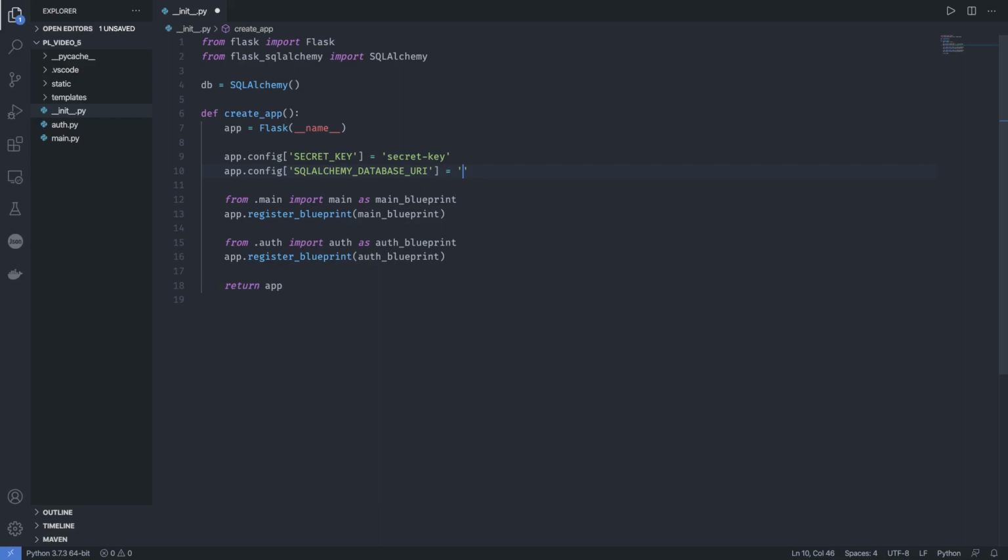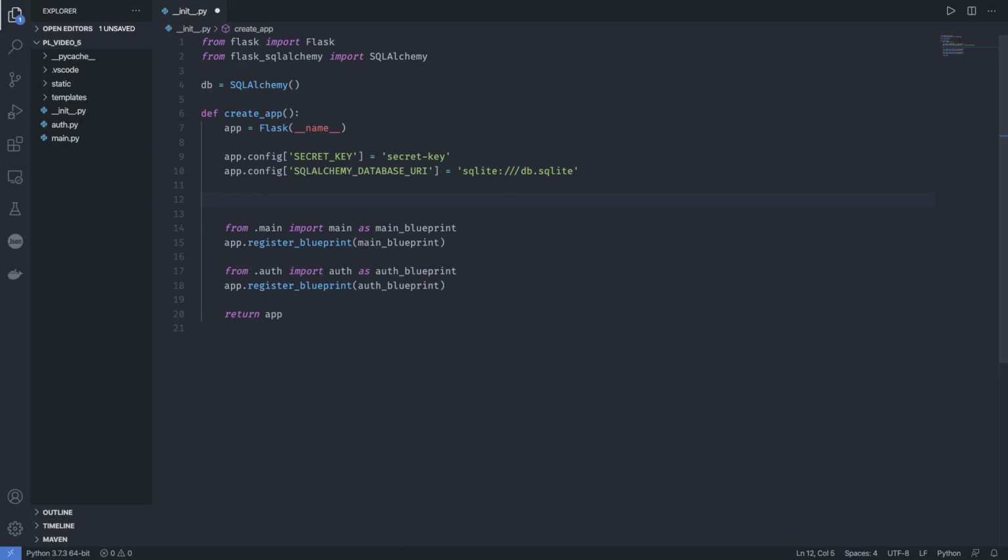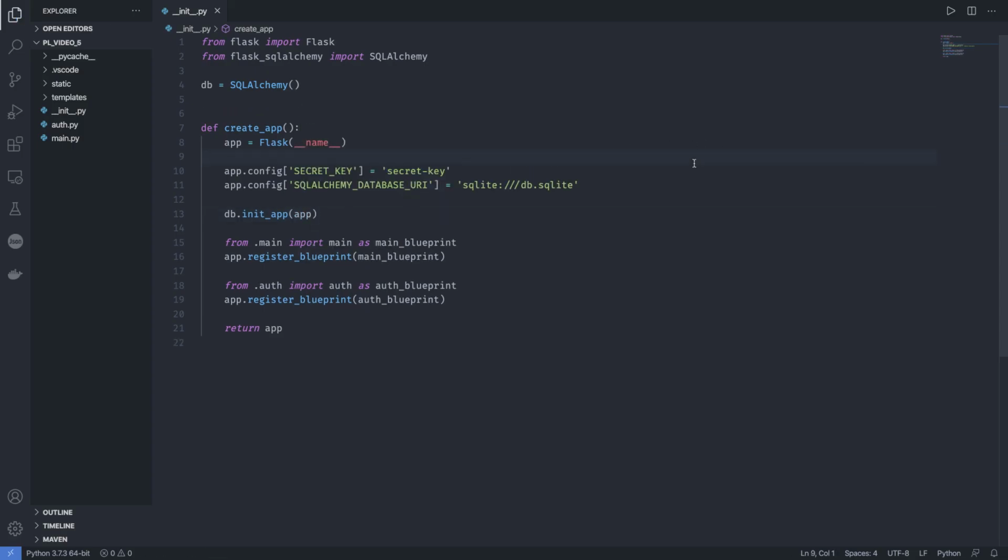And it starts like this. It is an SQLite database, so sqlite:/// with 3 slashes, and it is going to be inside the same structure. So it's going to be inside the project folder for my project, and the name will be db.sqlite. This is where our SQL database will be formed, and we'll see that in a minute. And let's initialize our app in the database. This is some configuration code which we need when we set up our database. And once this is done, next is to create our table.